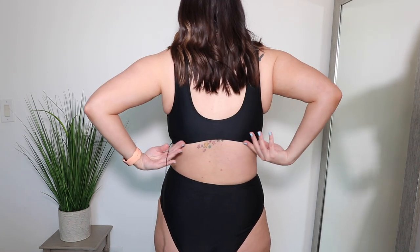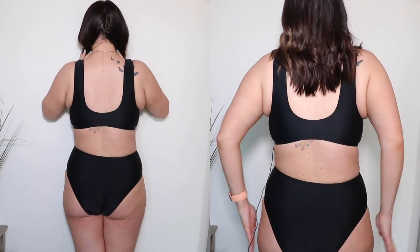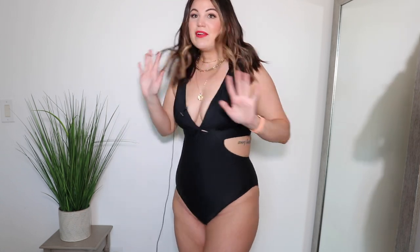The sides are open and we get pretty decent back coverage. The bottoms are a bit cheeky but nothing compared to some of the Abercrombie ones I shared during swim week. The fit for me is immaculate — I feel incredibly supported and my girls look and feel great. I like that it has fuller coverage but with open sides to make it a bit sassier. This swimsuit is tall girl, long torso, and curvy friendly. One important note: I believe all Forever 21 swimwear is final sale, so keep that in mind.